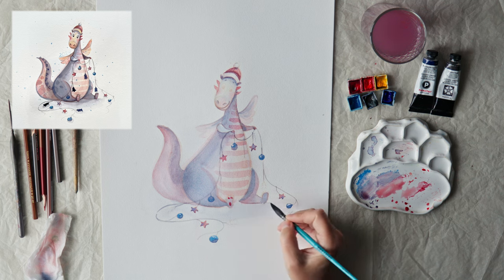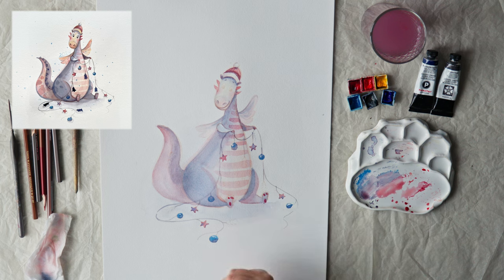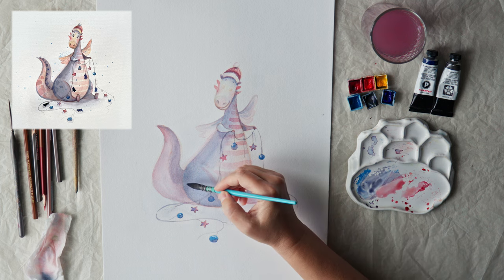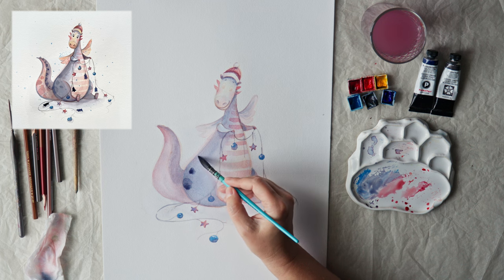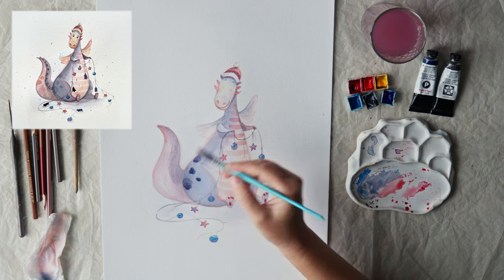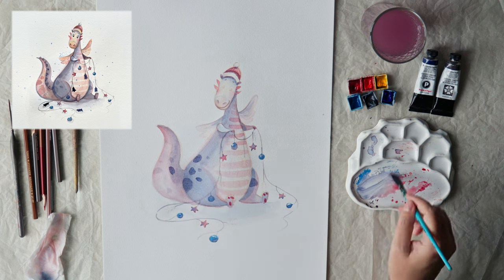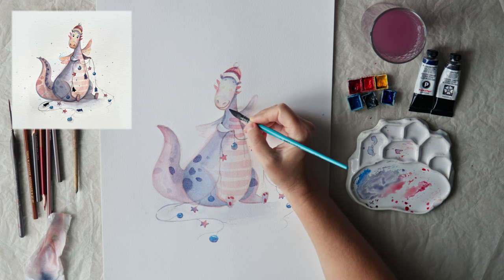I add the same color to my legs and feet. Let's add more spots on the body, tail and paws, since our first spots are no longer visible at all. And again, we will strengthen the shadows a little.